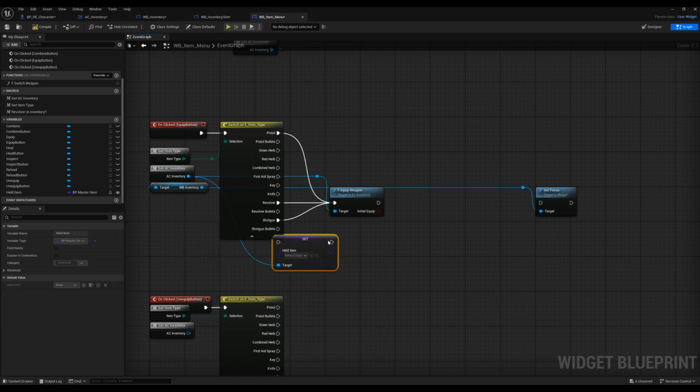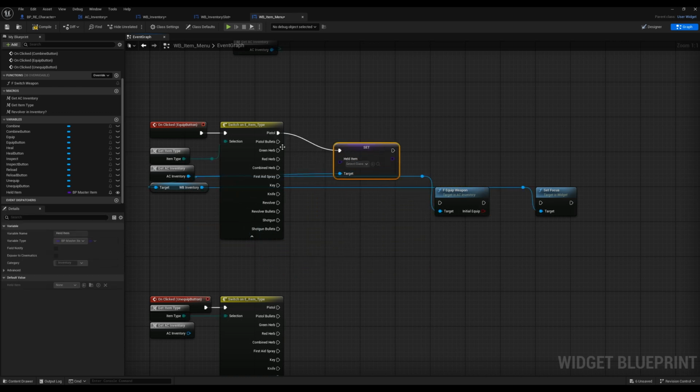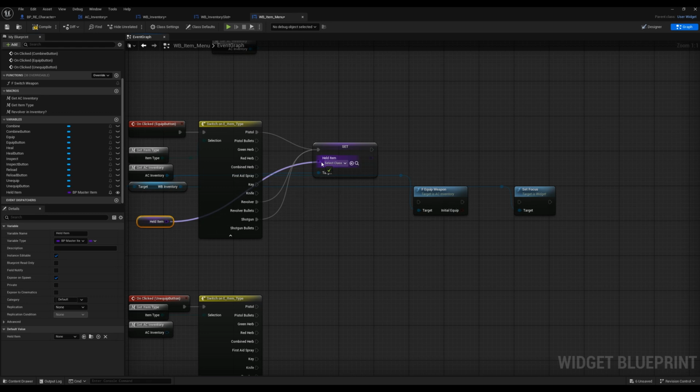But before we do this, we need to do this in advance. Otherwise, we don't know what weapon it is. So before we actually do this, we need to equip is only pistol, shotgun and revolver, okay? So for all weapons, we need to get the held item. Boom, okay?